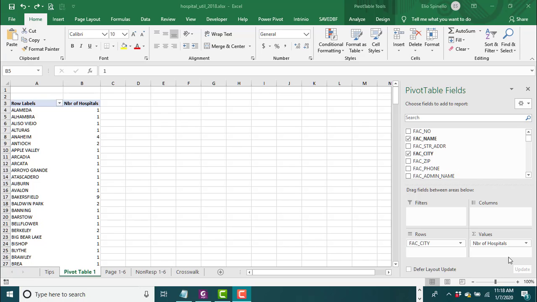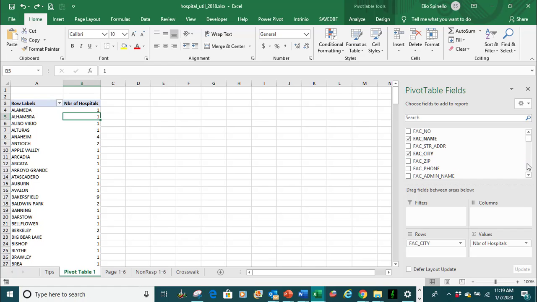I'd like to get a breakdown of the number of hospitals by city based on whether the hospital is a teaching hospital or not. So the way we'll do this is by adding a column breakdown. So first we'll need to find the column that contains the indicators to whether or not a hospital is a teaching hospital.